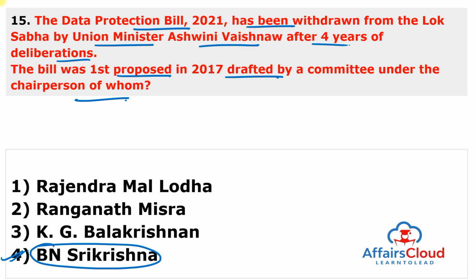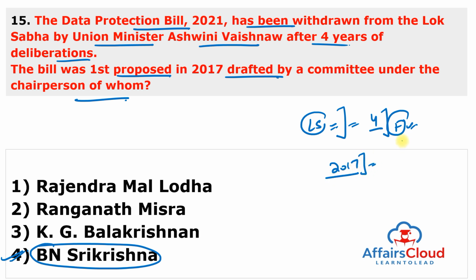So the Data Protection Bill of 2021 has been withdrawn from the Lok Sabha by the Union Minister Ashwini Vaishnav ji under the Ministry of Communication and Ministry of Electronics and Information Technology after 4 years of deliberation. The government aims to replace the Personal Data Protection Bill with a comprehensive legal framework intended to tackle all of the current and future challenges of the digital ecosystem. The bill, which was first proposed in the year 2017 following the Justice Puttaswamy privacy judgment, was drafted by a committee headed by retired Supreme Court Judge Justice BN Shri Krishna and was tabled in 2019, and it is known as the Personal Data Protection Bill of 2019. So, static question, just remember the question as same as in the slide.